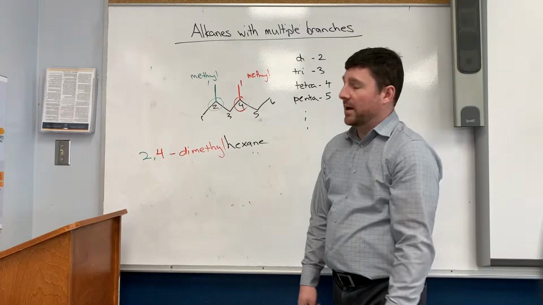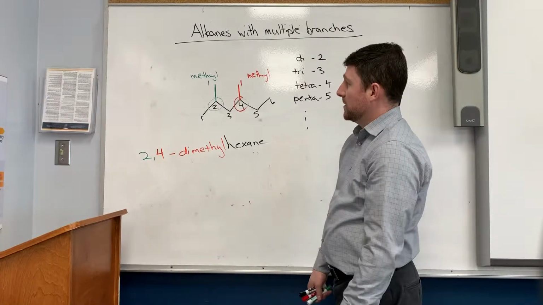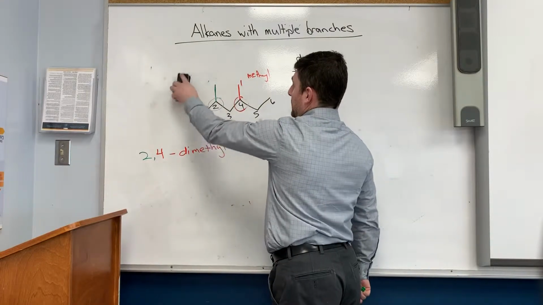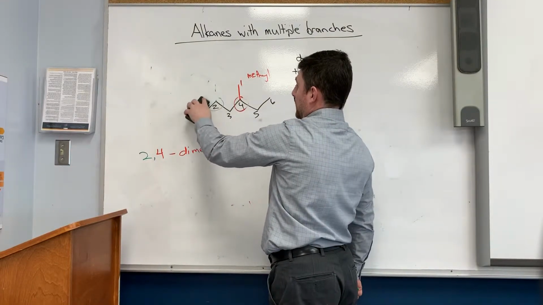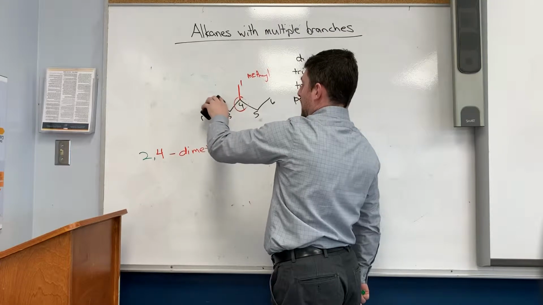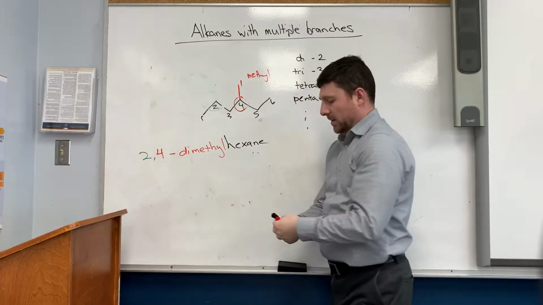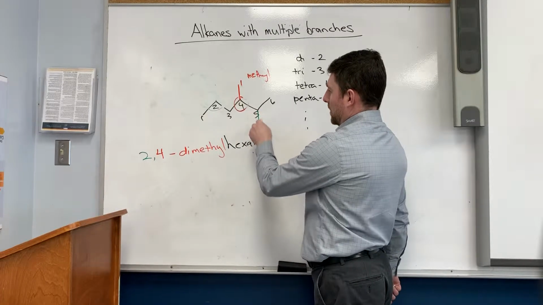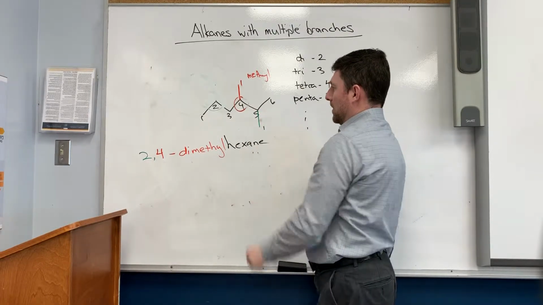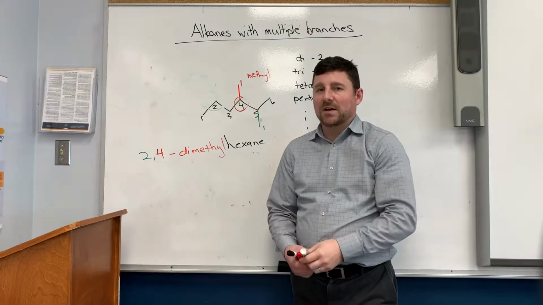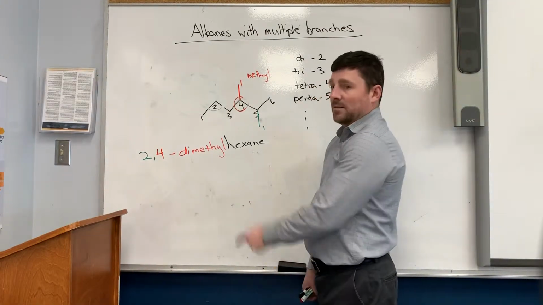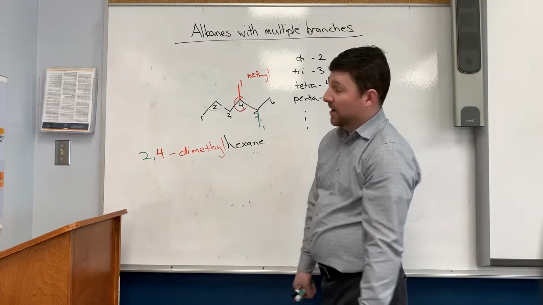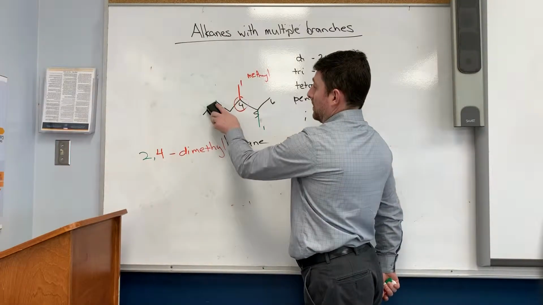So then there's other possibilities, right? What if I moved one of my methyl groups? Let's take the green methyl group and take it off of carbon 2. And what if I move it over to carbon 5? Well, now what I've done is I've actually put it on the second carbon from the end. So now I have to reverse my numbering in order to name this.